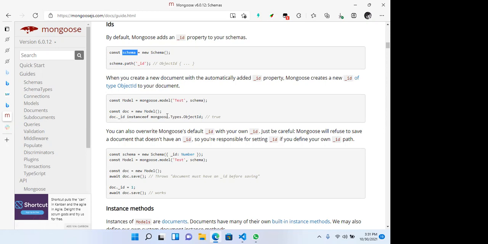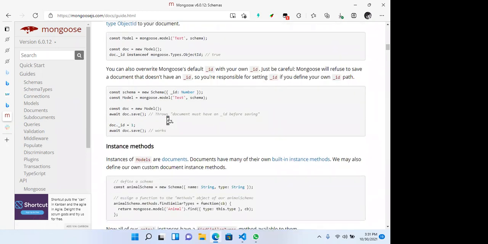And that's true. Okay, you can also overwrite Mongoose's default _id with your own _id. Just be careful. Mongoose will refuse to save a document that doesn't have an _id. So you are responsible for setting _id if you define your own _id path. Why would I want to override it?